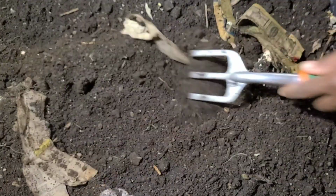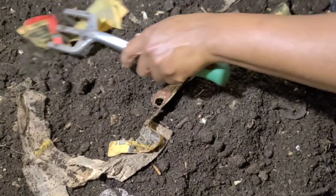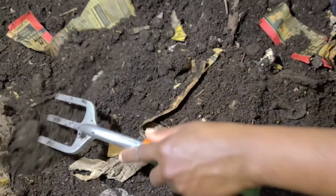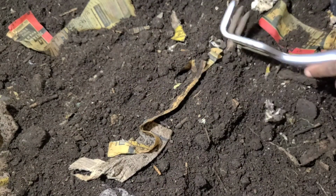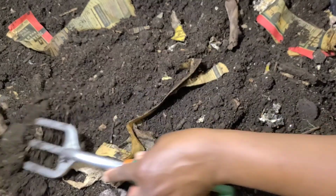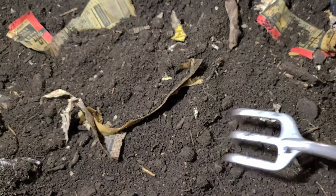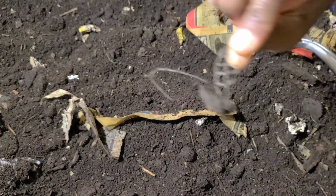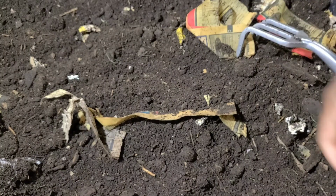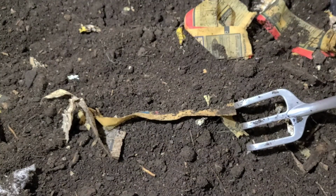All of this that you're looking at is finished compost that I fed my worms, and I just put a few pieces of paper in here. So this is not castings, it's just finished compost. Based on the few worms that I'm seeing in here, and I've got a piece of hardware cloth in here, they should be able to keep them for maybe 3 to 4 months.